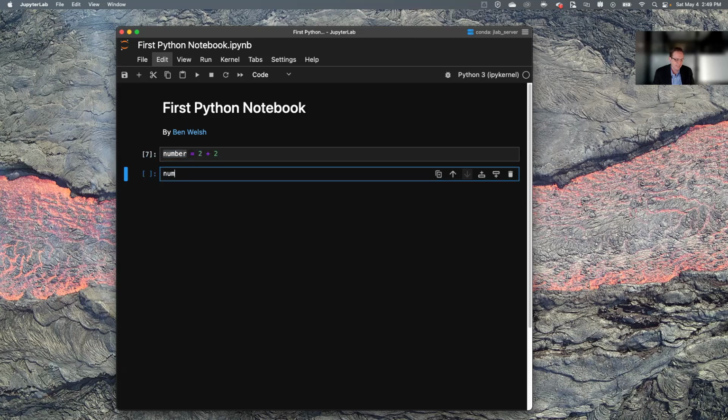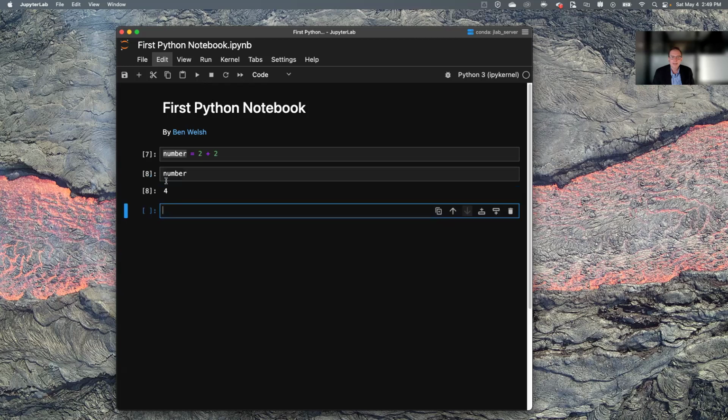So now if in the next cell, I type the name of my variable and I hit play, number, play, boom, the result is now printed out into the subsequent cell. Just to prove the point, number doesn't have to be named number. It could be named anything. It could be named Ben, right? So if I do Ben equals 2 plus 2, and then I type Ben and hit enter, it's also 4, right? And so variables are pretty flexible.